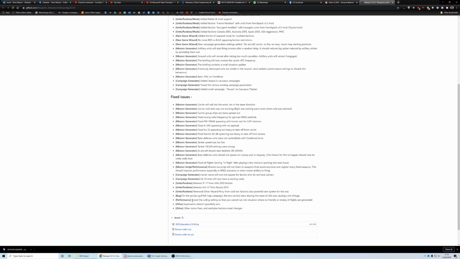Cool. Performance tuned the culling settings so that you cannot run into a situation where no friendly or enemy AI flights were generated. This was an issue in the last mission, the last video that I put up. I'll put a link to it somewhere here. This was a bit of an issue in that mission, in that I was alone against pretty much everything that the Iranian side threw at me. So that's good. Application doesn't gracefully exit. I think I ran into that once.